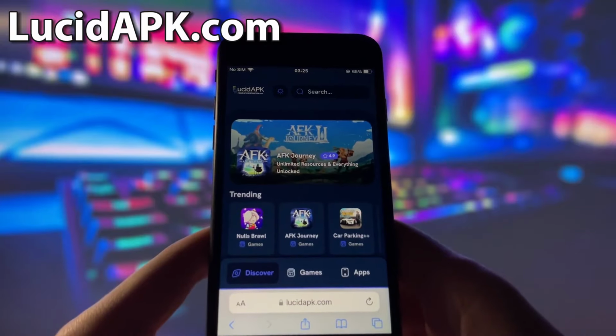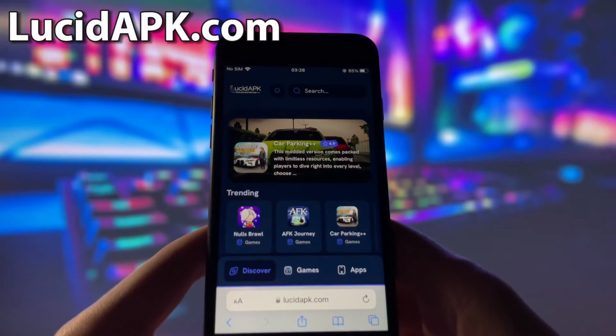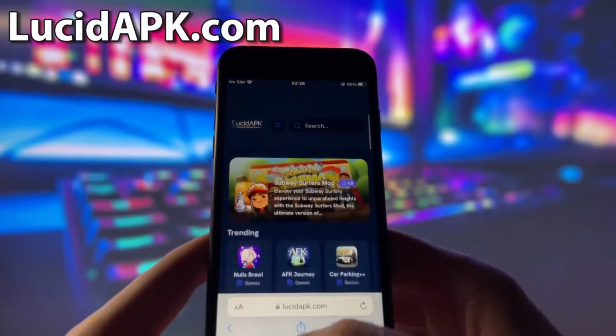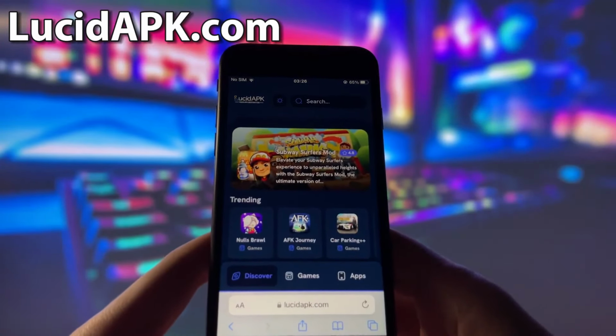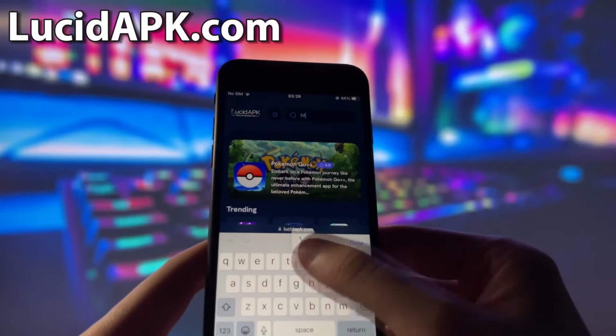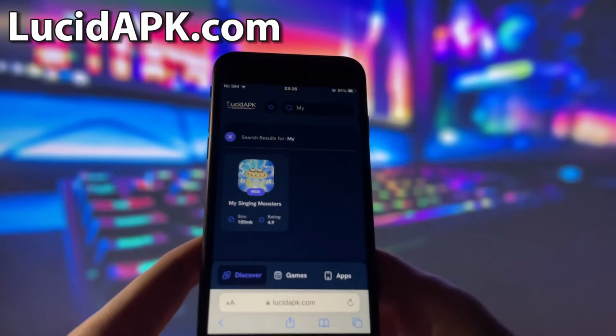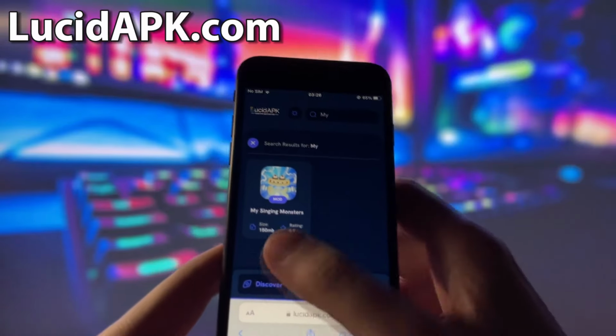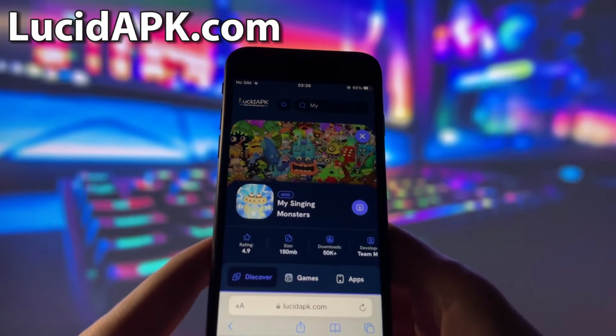What you need to do next is open up your internet browser, in my case it will be Safari, and go to the website called lucidapk.com. Lucidapk.com is a website where you can find many modded apps and games with amazing features. Once you are on the website, search for My Singing Monsters and click on it. Here you will see some information about the app.